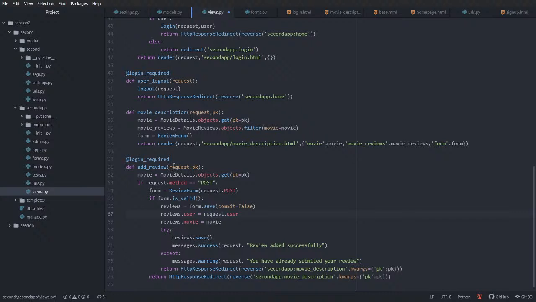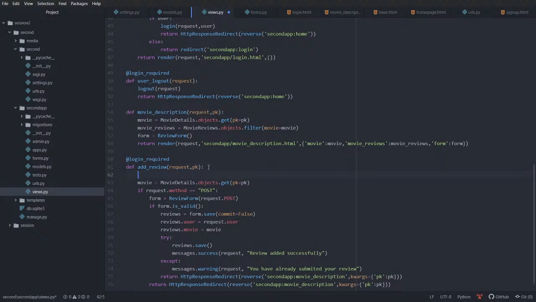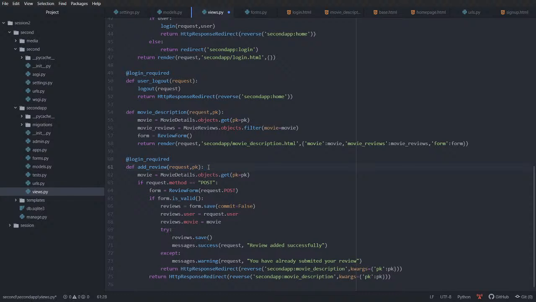So if you print request here, you will see what actually is contained in the request. Because of some technical issues I'm not able to show you my terminal, but if you want to see what all is contained in the request, you can just print request here, go to this URL, open up the terminal, and you will see what all is contained in the request. Cool.